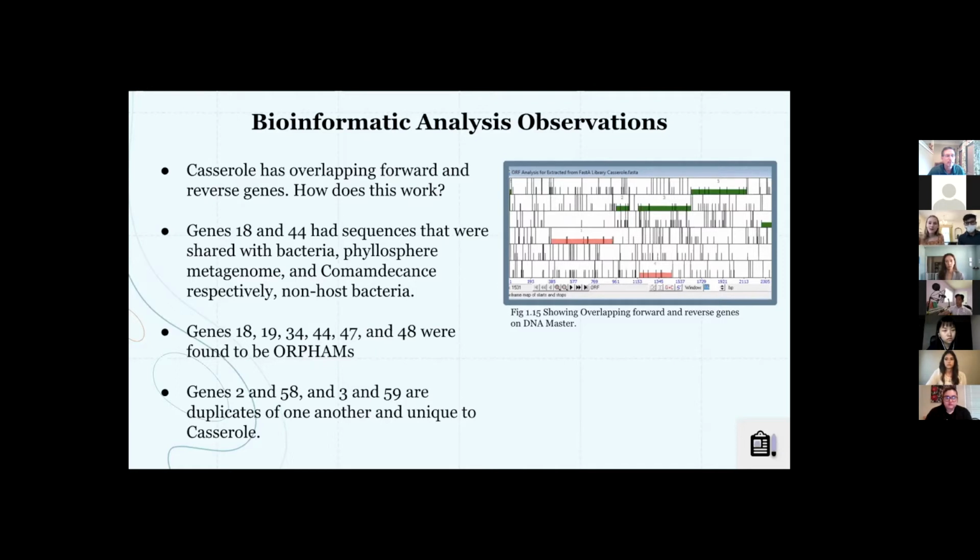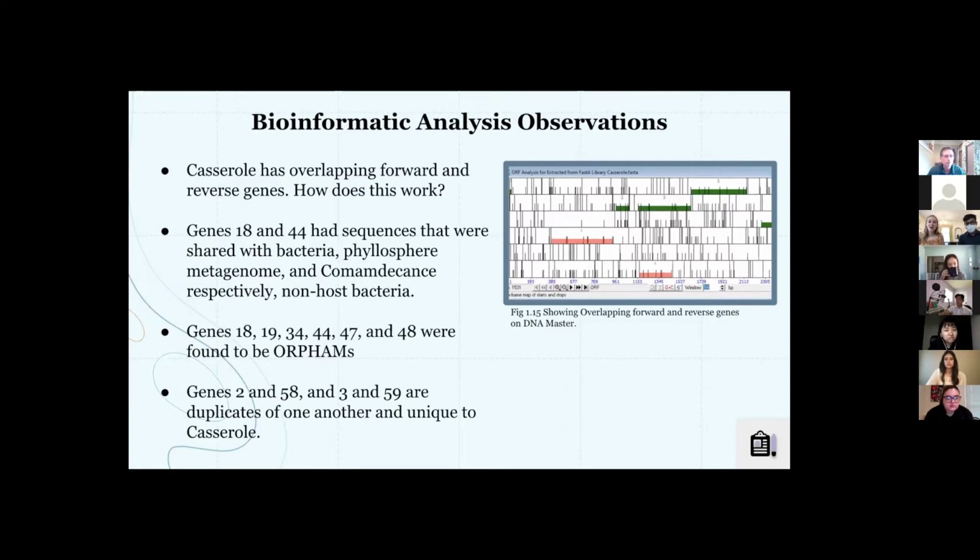We also saw that although Casserole, we isolated with Arthrobacter, we noticed that some of its genes share sequences with bacteria other than Arthrobacter. And this made us wonder, did we isolate a bacteriophage with something that wasn't its host, or did it pick up these genes from elsewhere in the environment? So that's also pretty weird.